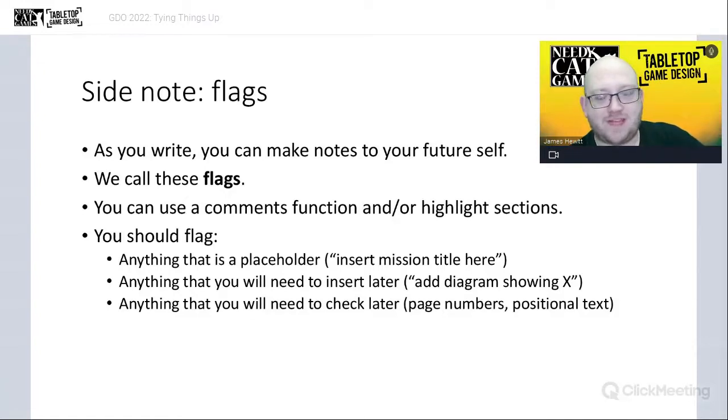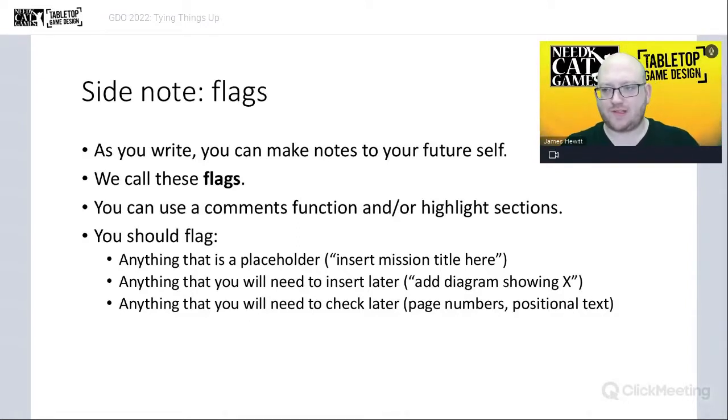Whenever we say "see page whatever," at this stage, we'll write "page" and I'll do two @ symbols in a row, because that will never turn up in a document of its own accord. So at the end, I can go through with Control-F for @ and I will find all the page numbers and I can replace them with actual page numbers. But if I put that flag in, it means that I can come back later and check that the information there is correct.